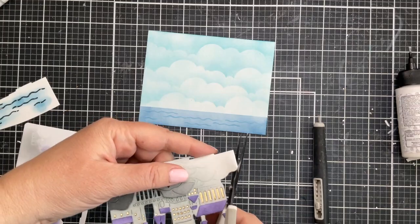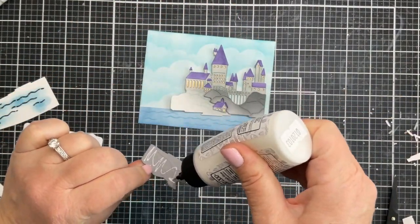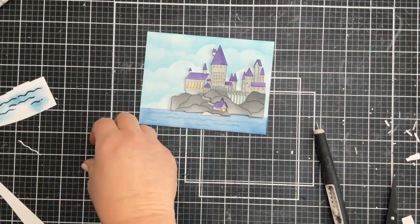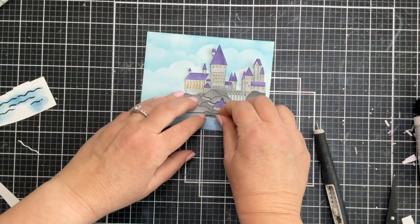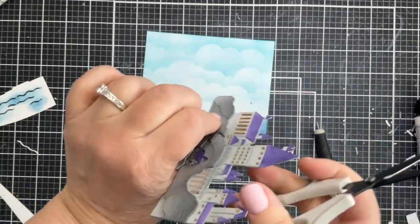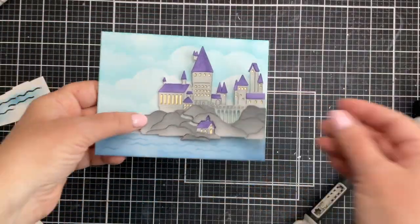Before I add the rocks on the left, I am going to soften up this edge by just rounding the corners of that rock. I thought it would be easier to do it layer by layer because, again, these rocks are 3 layers thick. So I did the bottom layer first, then after I added the top layer, I'm going to go ahead and round off those corners just a little bit. This way it makes it look like it's not just a flat edge. It just makes it more organic looking. And that way you can use it on a horizontal card like this. Look at that. So pretty.